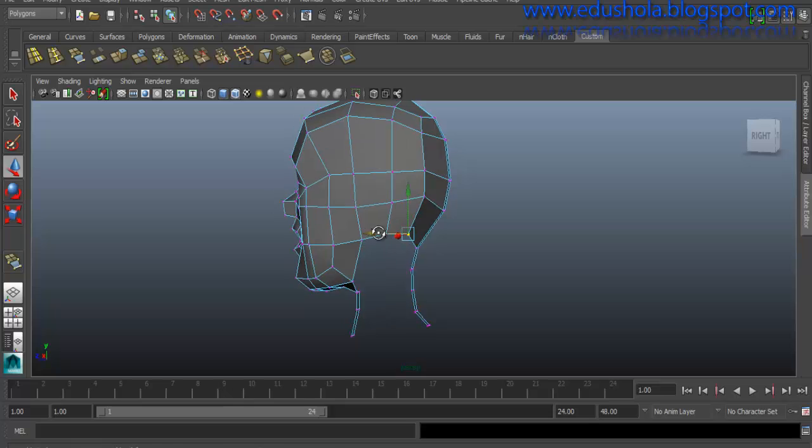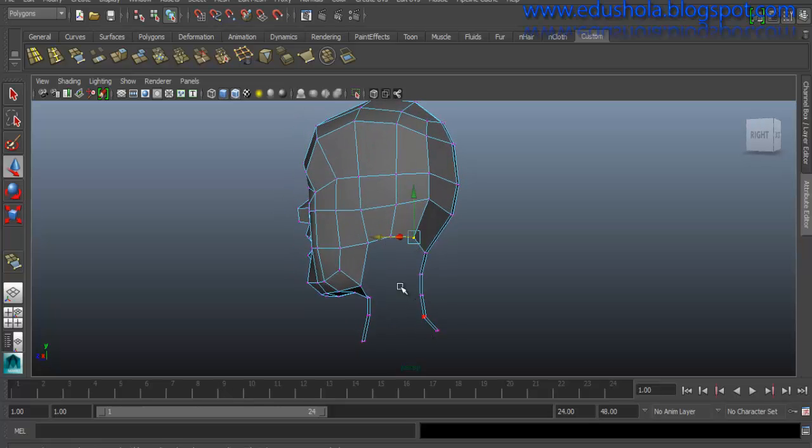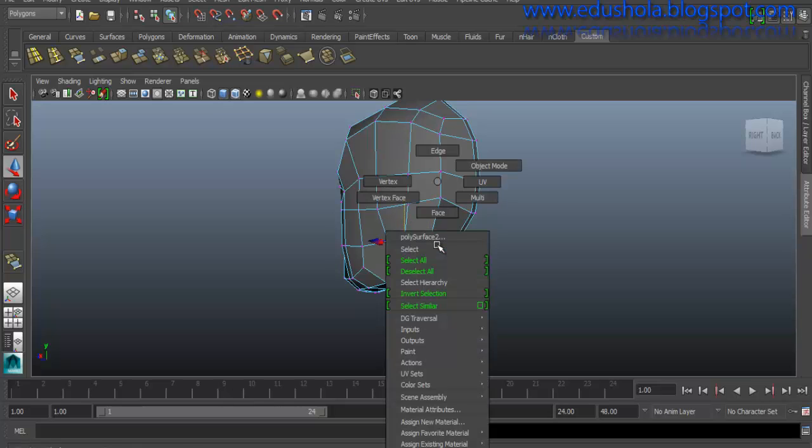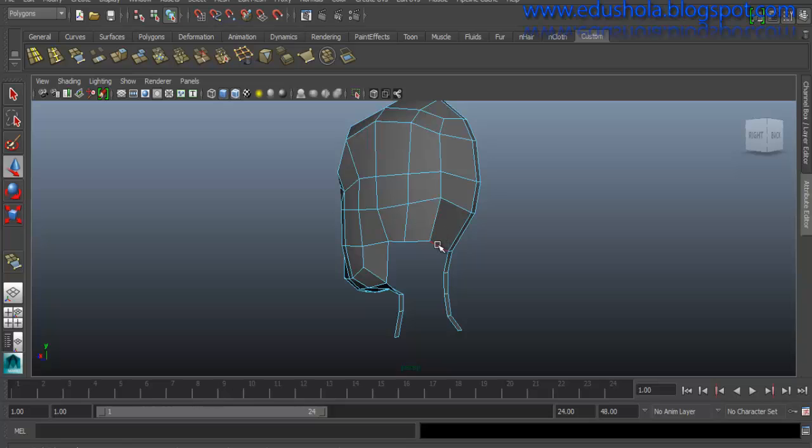So now we need to bring this part down to cover the neck. We need to bring it back down like this. So I'll select this, this, and this. I missed one in the middle. Okay, so now we need to extrude down. So I'll bring this down.